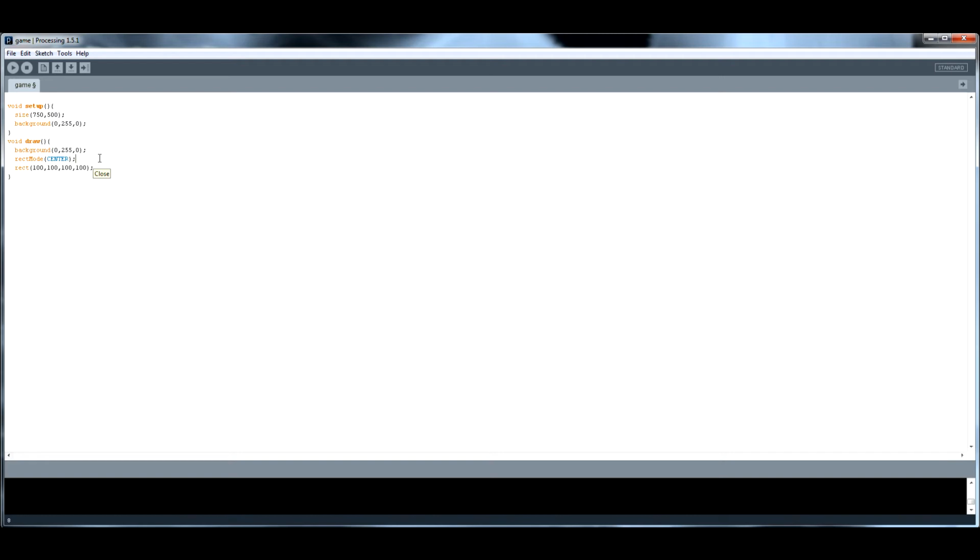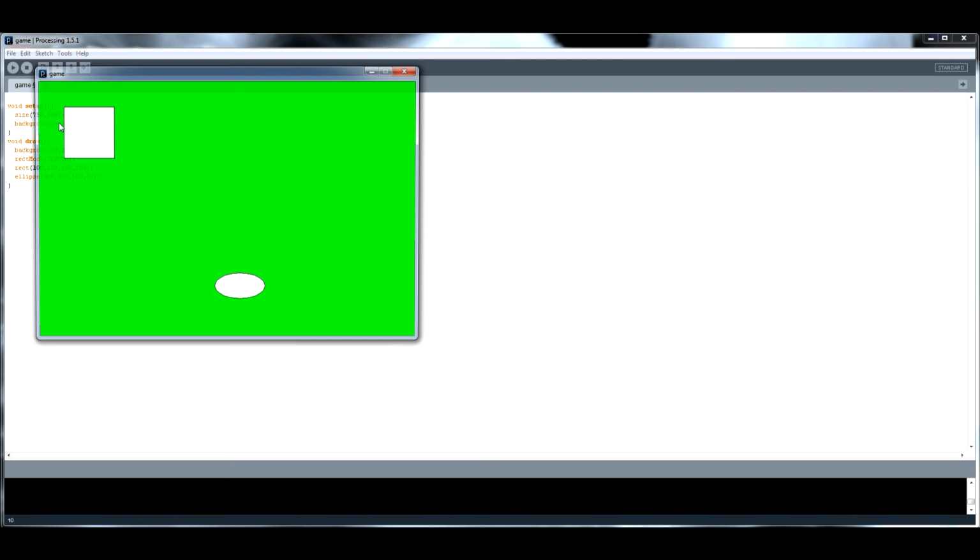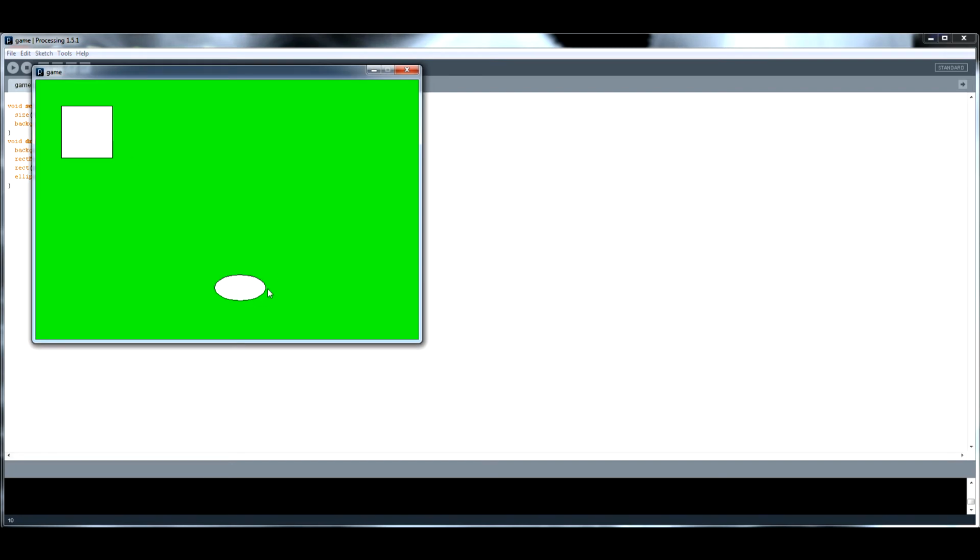And so now we are going to do the same thing, but now we're going to draw an ellipse. So we're going to type in ellipse, parenthesis, parenthesis. This thing we're going to put at 400, 400. And we'll have it be 100 by 50. And see, it's 100 pixels by 50 pixels.